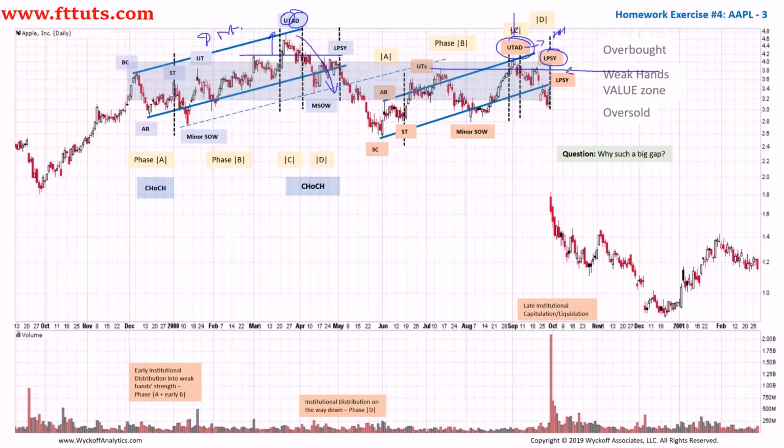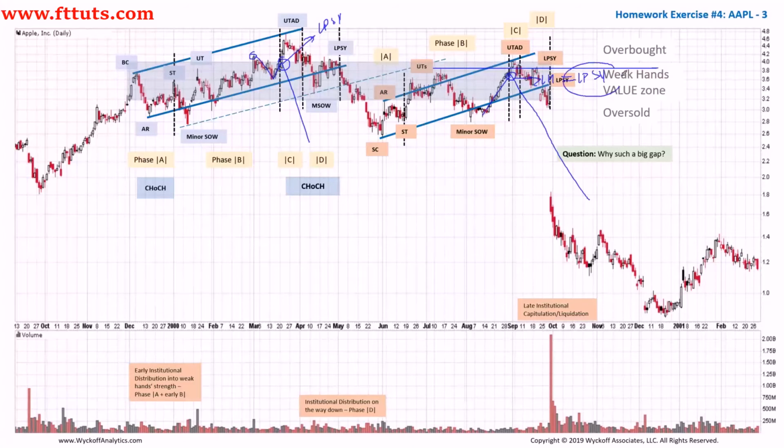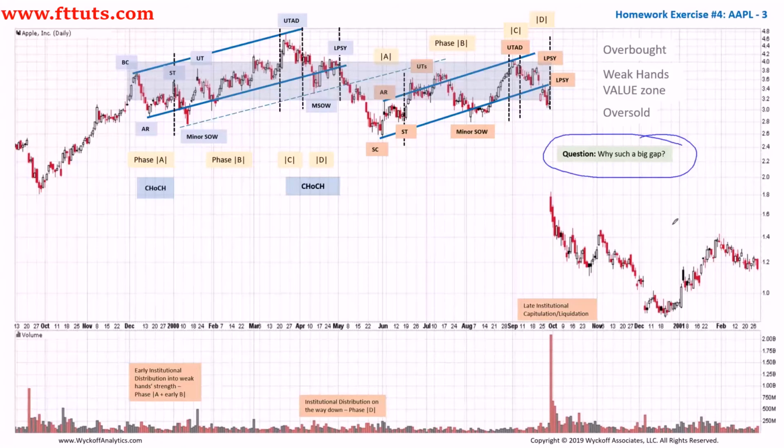A lower high will be labeled as a last point of supply. If we would have had a lower low, let's say after this upthrust right here, and we would have something akin to this, then this point would be labeled as last point of supply. If we would have had a failed upthrust that does not overcome the point of the resistance, and this becomes a lower high, then we are definitely labeling this as a last point of supply. So Eric and Philip, please make sure that you come back to the material, reread it, and understand why we are labeling this way.